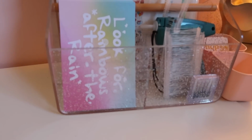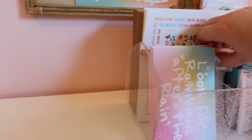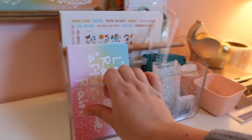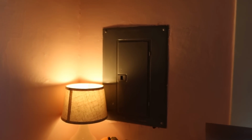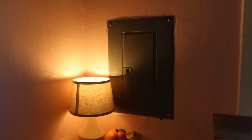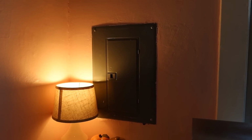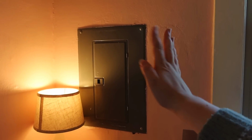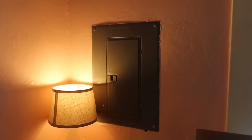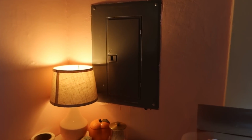Okay, so this is the new little caddy. It's super cute, it has little sparkles, but yeah, everything fits in it super well. And so this is the new little shipping station. And so that's what I have so far. I'm also thinking of doing the IKEA pegboard over our power box. My husband was thinking of a way so we can either just open it so it's not fully screwed in, or an easy way to pop it off, just so we can always get to it, but I don't have to look at it and it's also still functional.